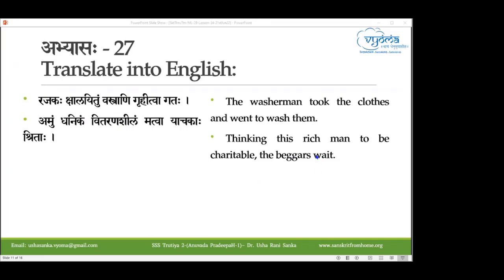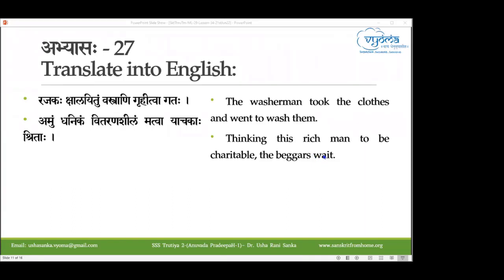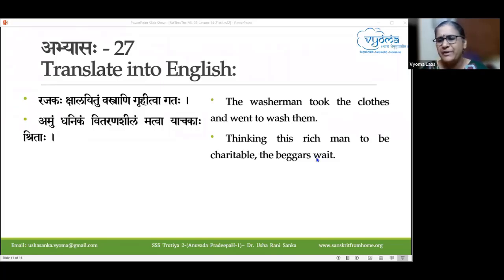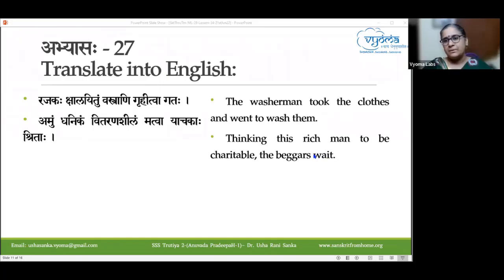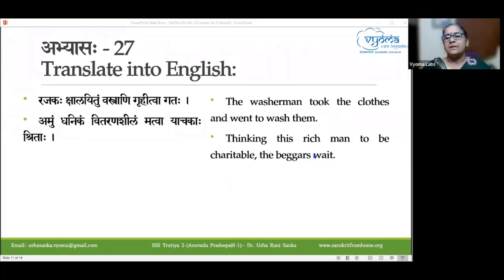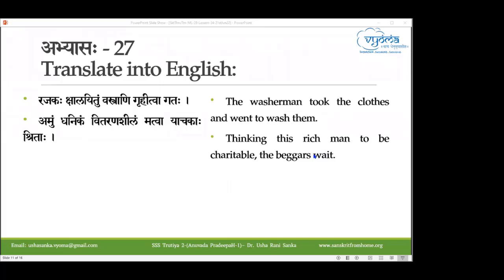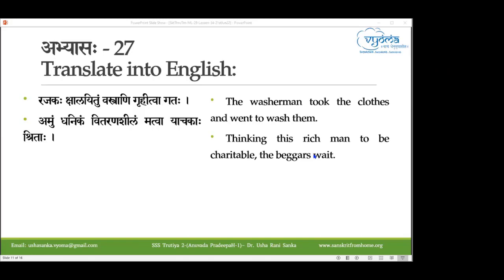Shrita means depends on. Depend on, approach and seek support. Can it be that the mendicants depended on the charitable nature of the rich man? Or the charity of the rich man. Not charity of the rich man, no. Charitable nature of the rich man. No, no. Because of Shrita, you say they are dependent upon this dhanika who is charitable. Yes. Like that, 'who is' kind of thing we should say.